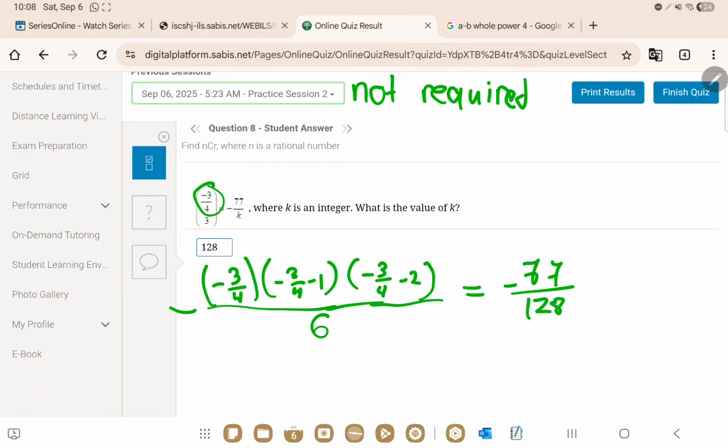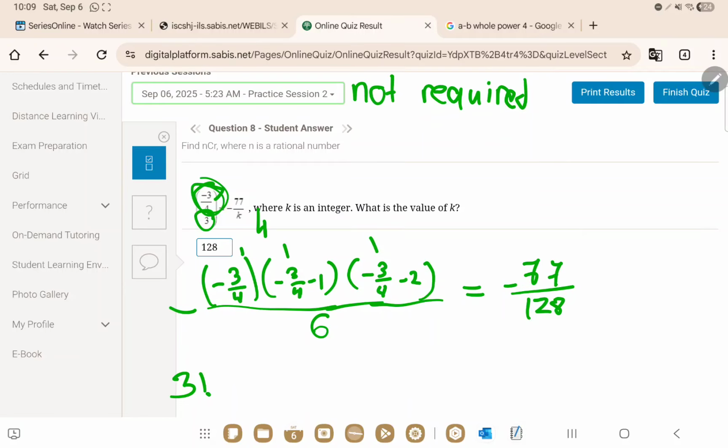Now again, really quick, what we did is when you see a rational number up top, you just have to put a factorial over a number which is the k, for however many values of k you have. So if you had 4 down here, you would add negative 3 over 4 to the power minus 3. Since we only had 3 factorial in the bottom, you only factored out 3 terms. To factor it out, you just minus 1 each time.